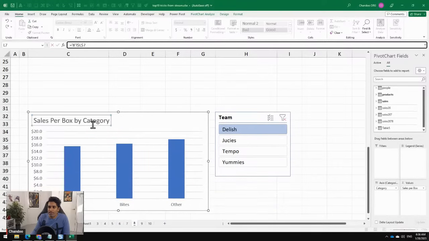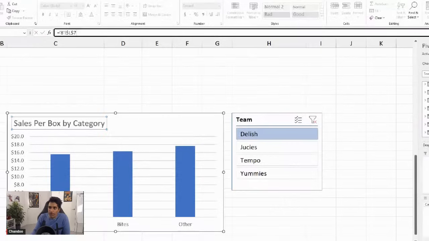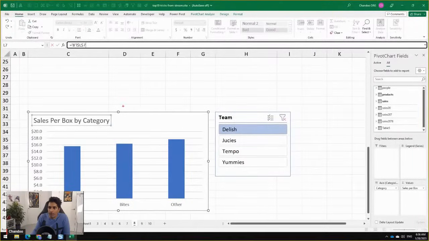Okay, so this is a little bit of a song and dance sequence here. What you are trying to do is first select the title and then click on the formula bar. And then in the formula bar, you would type the address either manually or you will point to the cell like that. So you need to first select the title and then point to that. And when you're done, hit enter.